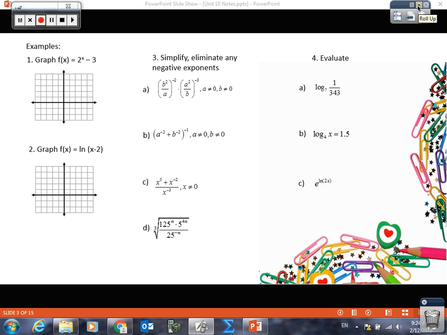Okay, so let's look at graphing. We have an exponential to graph, and I like graphing using transformations. You don't have to. You can graph however you like, but my preference is to use a transformation. So what I would do is graph the parent, and I always use -1, 0, 1. That is sufficient to get whatever graph you need. So 2 to the -1 is 1/2, 2 to the 0 is 1, and 2 to the 1 is 2. Those are my parent points.